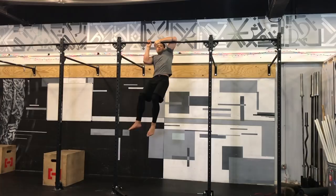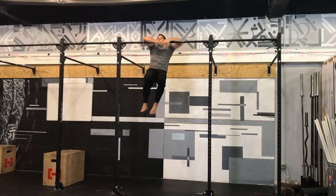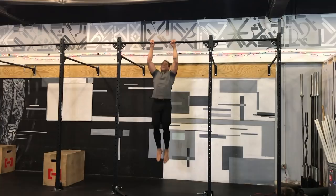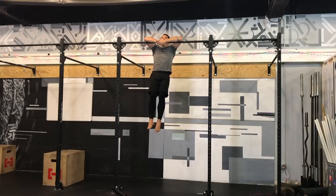Next technique, just more of a pull-up. Instead of creating that swing, I'm going to create a strong pull, climb one arm up and over, and then the other. A more advanced transition here, going from a hand hang to a forearm hang in one motion, using an explosive pull-up and repositioning the forearms on top of the bar, getting ready for the pop-up.